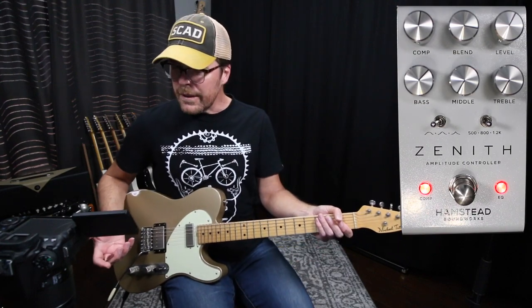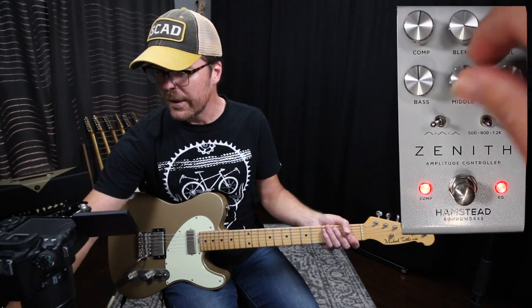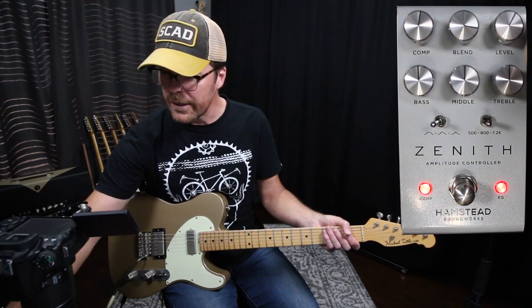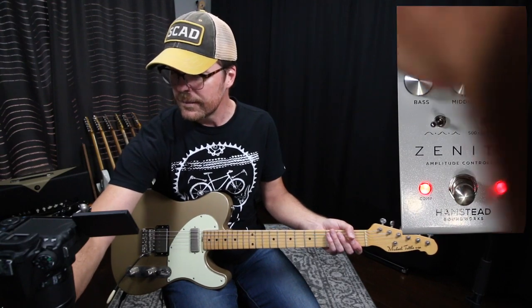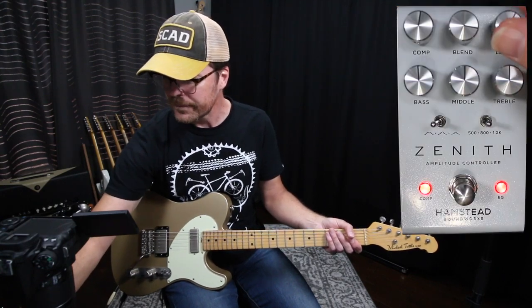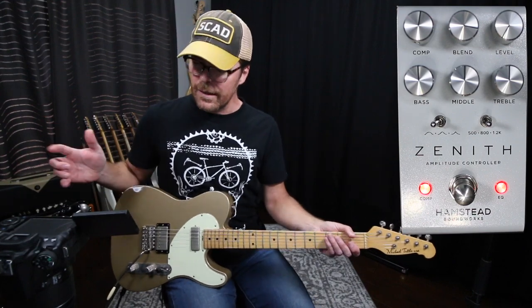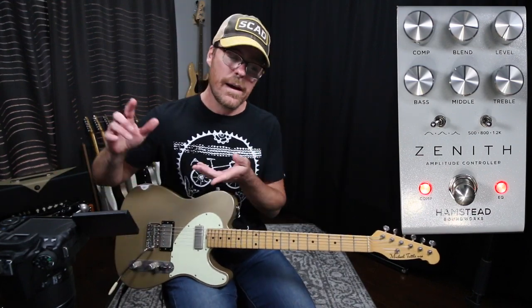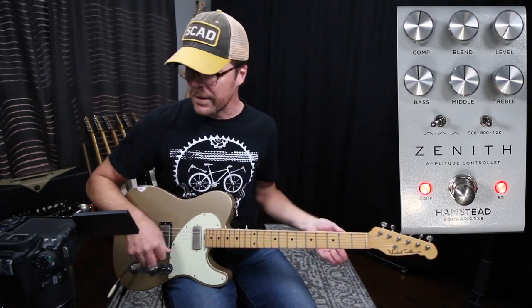So that's a really, really nice feature. And of course you can do that with the mids and the treble as well. But I thought that was a really cool idea. Now, if you go the other way, as a matter of fact, I'm just going to level all this back out, and I'll let you hear how it sounds to have the compressor into the EQ as opposed to the EQ into the compressor.